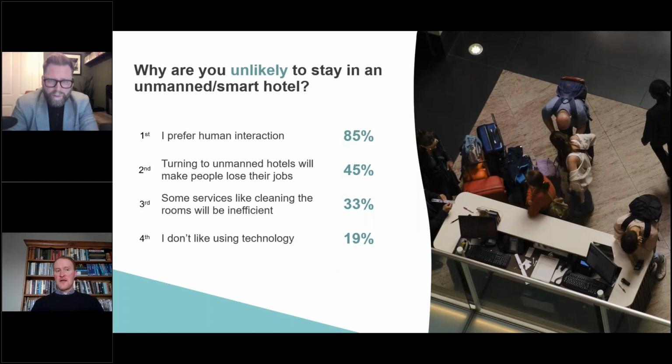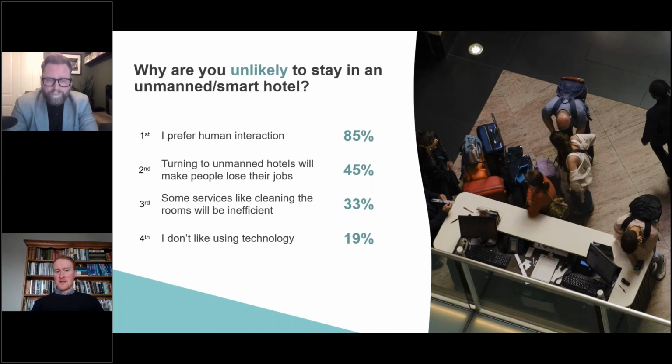We've obviously seen a growth in unmanned and smart hotels. We thought it'd be interesting to explore that. They clearly have a place in the hotel ecosystem, but we asked the question of why people are unlikely to stay in an unmanned or smart hotel. Number one was wanting that human interaction. So people on the whole want tech where it's applicable, but also like that human interaction. So that does put some people off. It can be right for certain settings and for certain types of consumer.